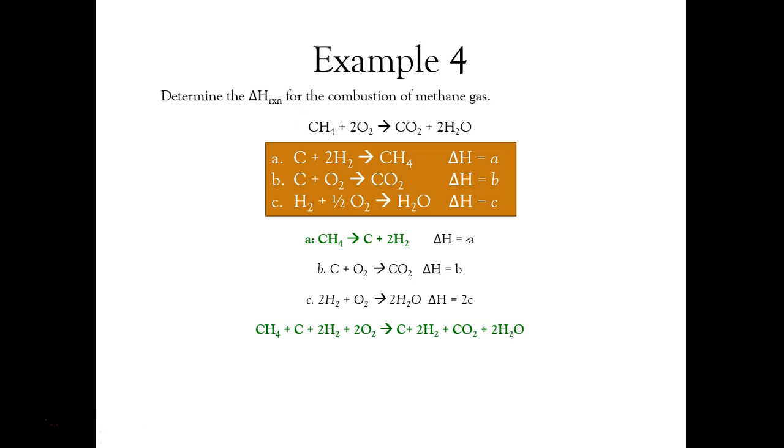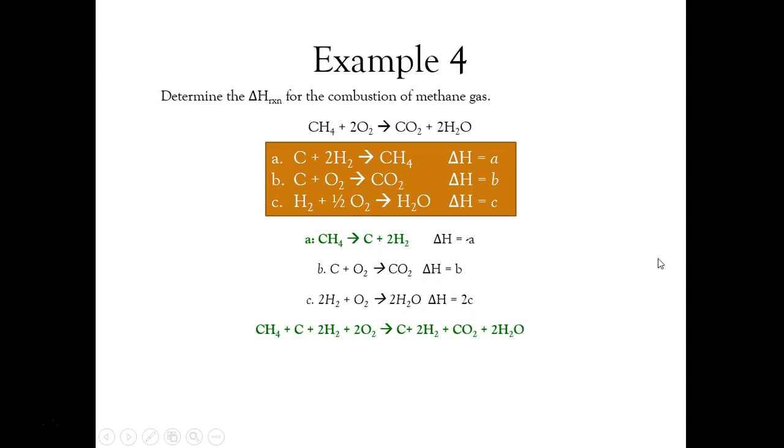Now I want to show you how all of these little equations, when I add them together, give me my overall equation. So I added those all together, and I took all the reactants from A, B, and C and put them on the left side of the equation. Notice that I combined like terms, so I have two O2s coming from here. Okay, and then on the right side of the equation, the product side, I have all the different products.